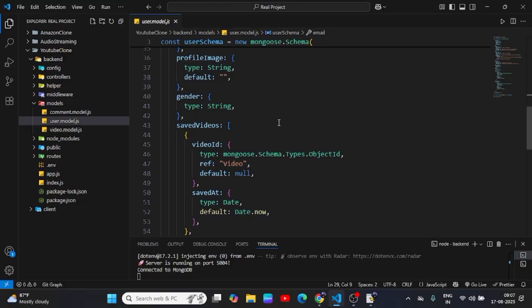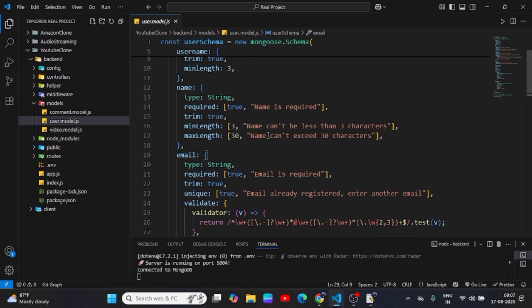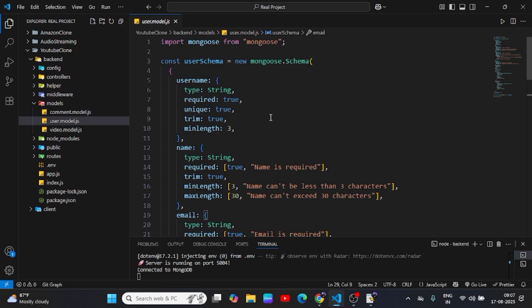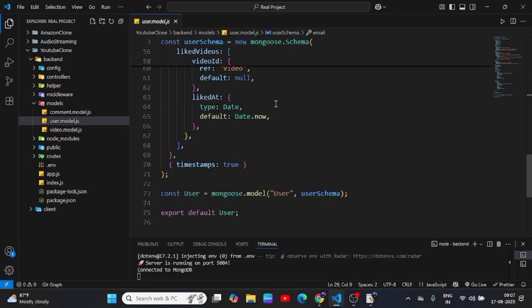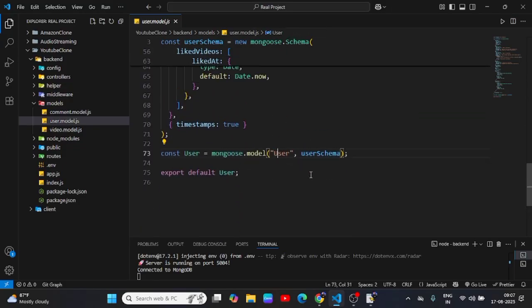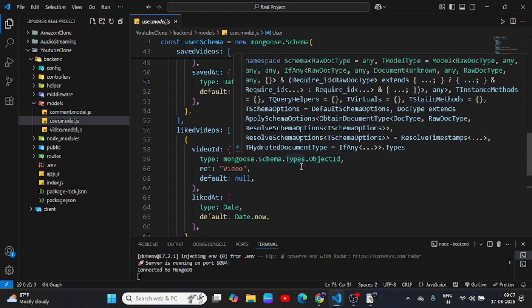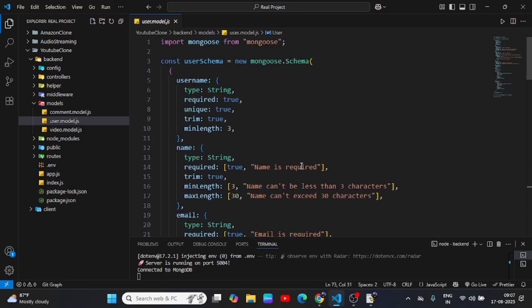So how can we do that? On MongoDB we call it a collection, right? So inside the collection, this is the user. Okay, this is the user document, and inside the collection, it's going to be the user collection. We name it users, right? And it becomes a user collection. So inside the user collection you can see a lot of documents, right? Inside the user document, this is one document. Okay, with this structure you can see one document, right?